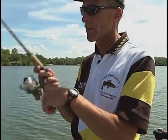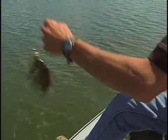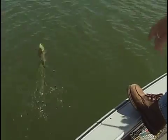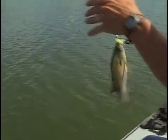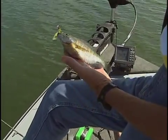It might have a bunch of weeds on it. A pretty nice looking gill. Yeah, he's got the weeds there on him. Got down in some of that coontail. Come here, buddy. You got a little salad dressing on you. Yep, that's what he did. He came up right out of those coontail, snatched it, and went right back in there before I could get him turned back around. Pretty fish.